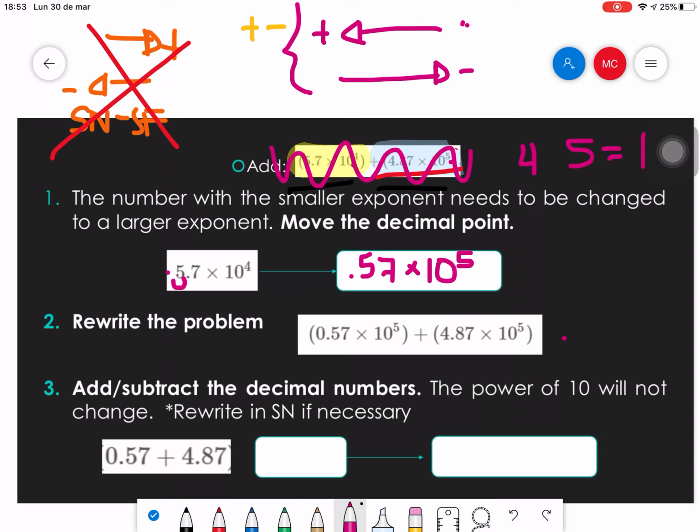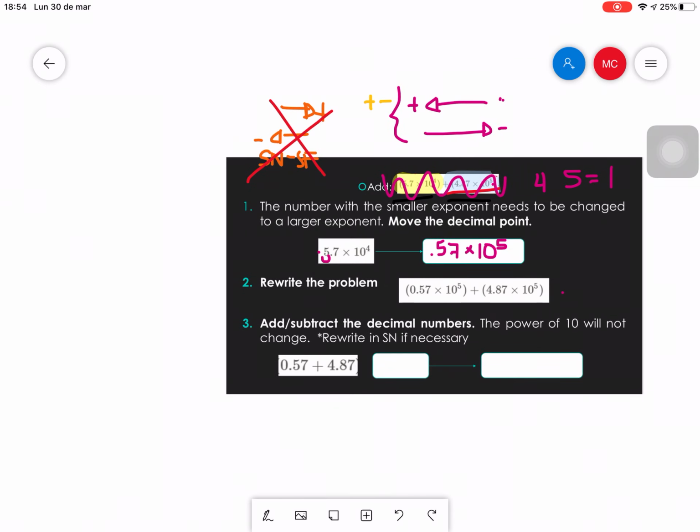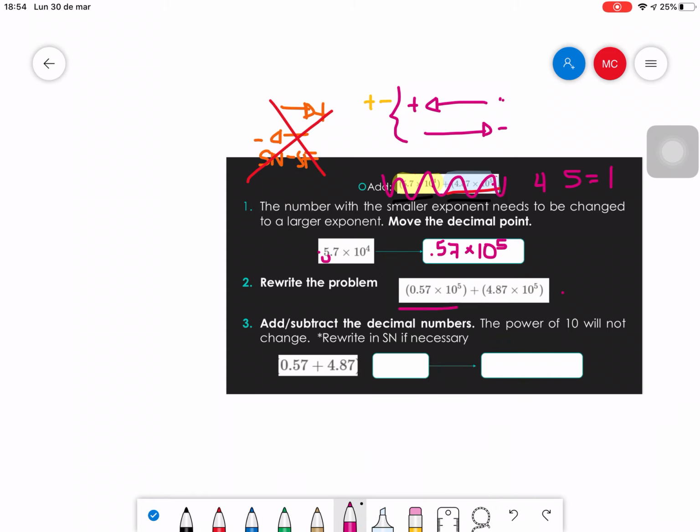So, step number 3. Add and subtract the decimal numbers. The power of 10 will not change. Esta regla es muy importante. ¿Tú qué vas a hacer? Dice add and subtract the decimal numbers. ¿Cómo vas a sumar o restar? Porque ahorita es pura suma. Como tú sabes sumar y restar, o sea, tal cual como es normal. Y después dice que el power of 10, o sea, el por 10 a la no sé qué, no va a cambiar. Si aquí me quedo por 10 a la 5, porque aquí estaba así, por 10 a la 5, así se va a quedar mi respuesta. ¿Cuándo va a cambiar? Cuando el resultado no quede parejo. Ahorita vamos a ver algún ejemplo, ¿ok?